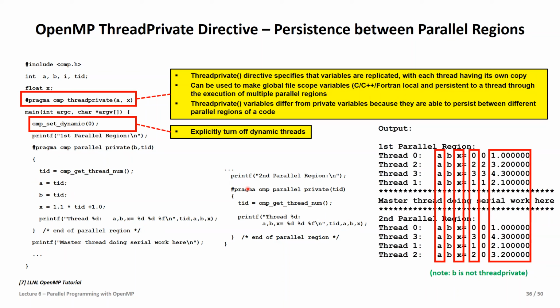But in the second, when I'm entering this, there's no B anymore, right? So it's basically not initialized. So you see essentially B in the output is 0, 0, 0. And this is not the case for A and X. As you see here, A and X essentially remain the same.